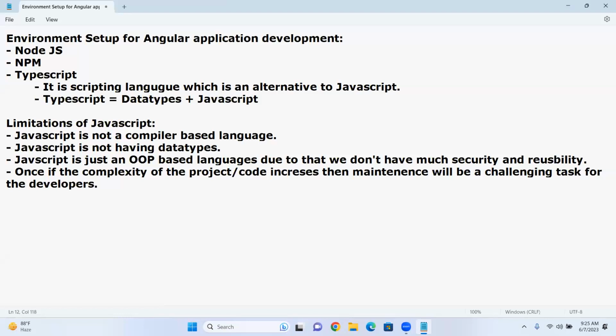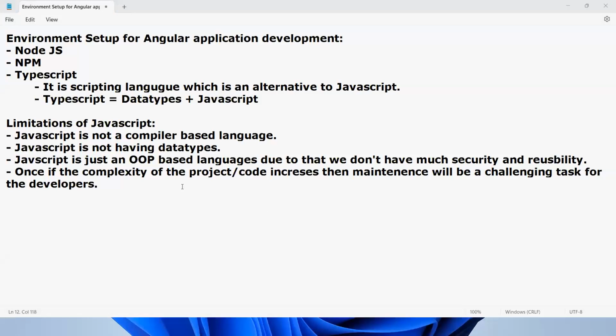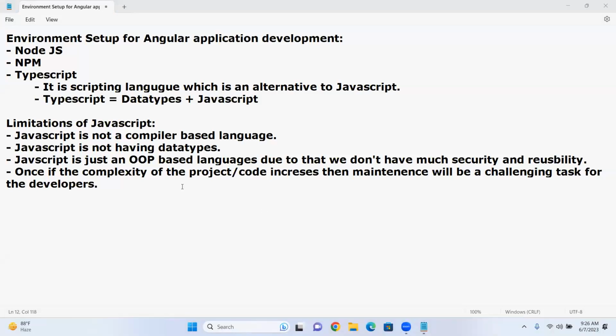Understand? So once the complexity of the code is increased, then maintenance is definitely a challenging task if there is no object-oriented programming. That is the reason where nowadays we have popular languages like Java, C#, or else you can go with the Python language.